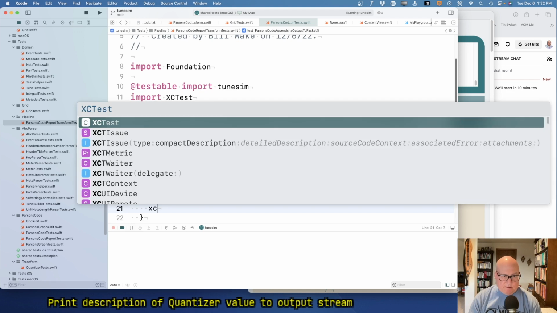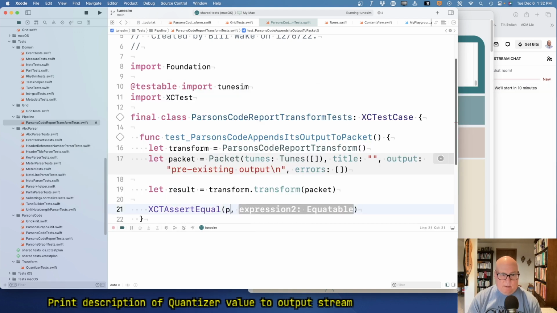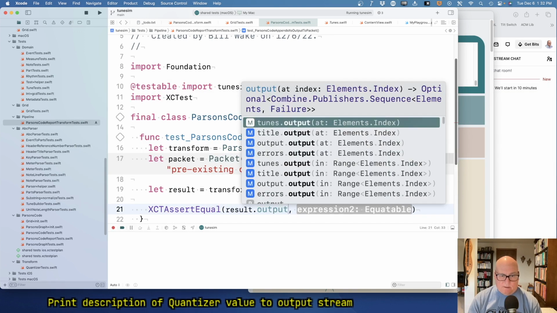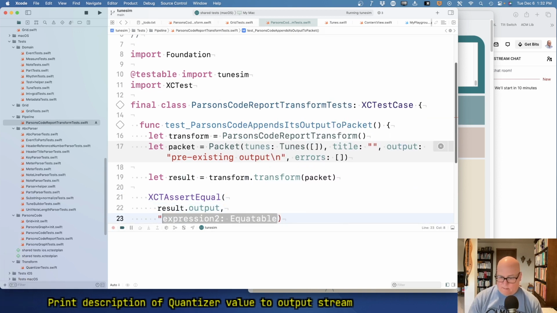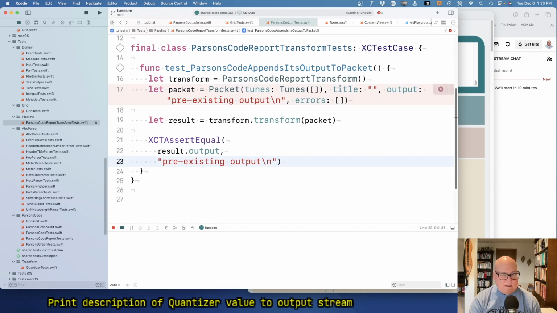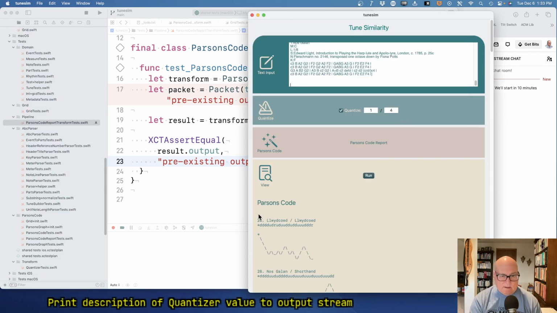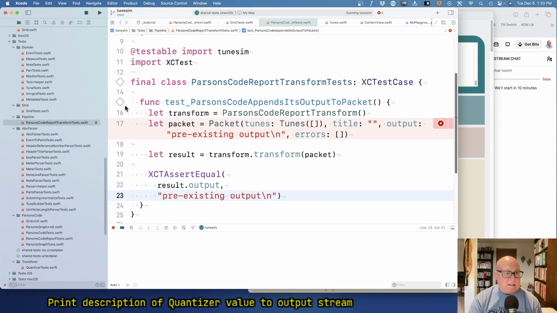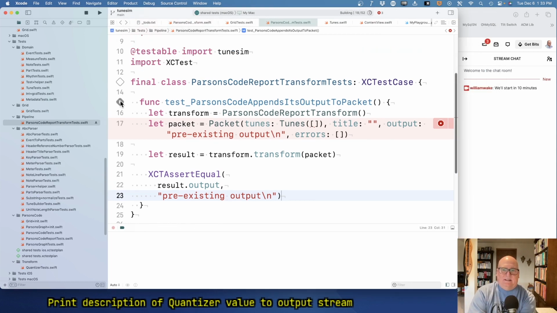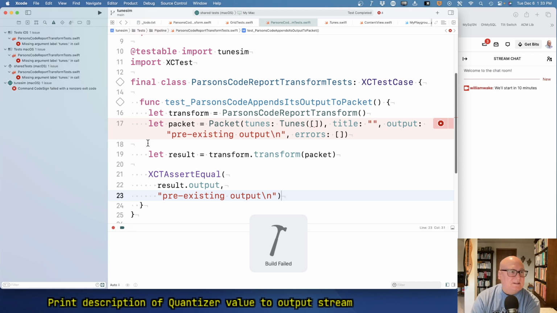Okay, and then we're going to assert result.output. I think it may be empty for the text, but the pre-existing output should be there. Okay, I think. All right, because it just shows the things right away. There may be a blank line or something, but this test will fail. Hopefully for the right reason.